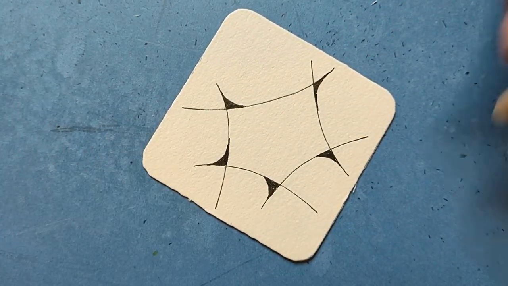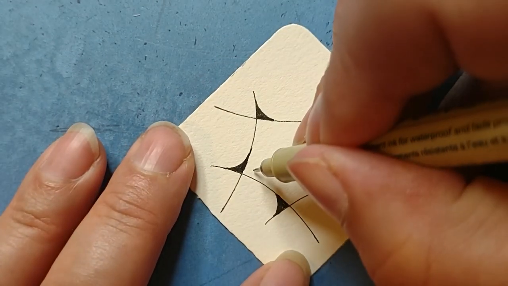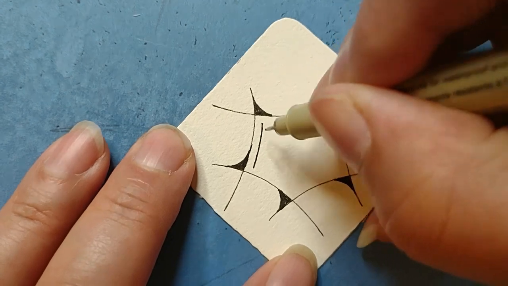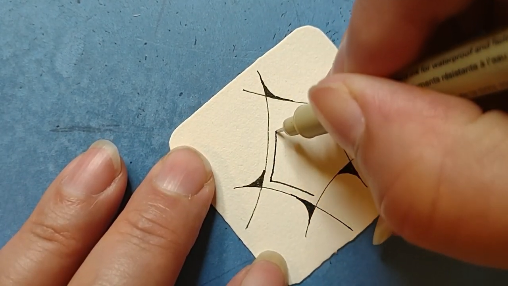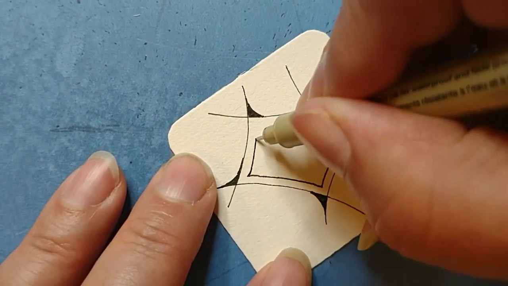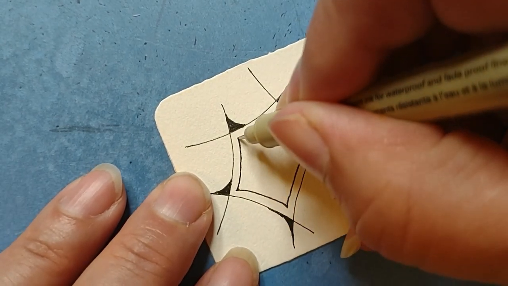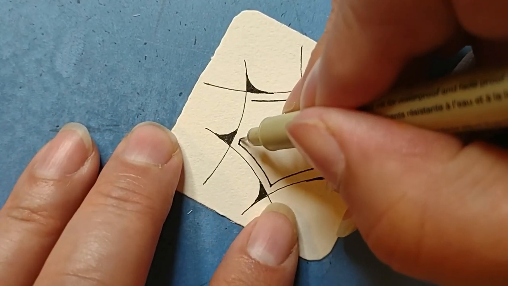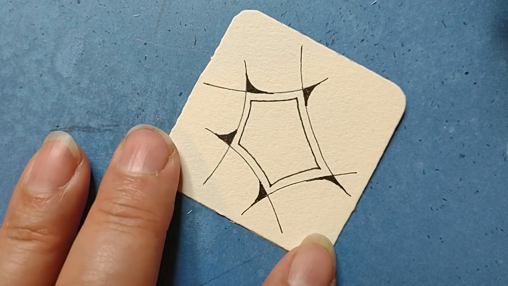So you have the rounding part done. Then we're going to just do a little aura on the inside. For those that don't know, to aura, as you can see, I'm just kind of tracing. You pick the distance you want to stay away from that line, and then you just kind of do your best to stay within that close. If you go slow, make sure to breathe, then it makes it a lot easier.